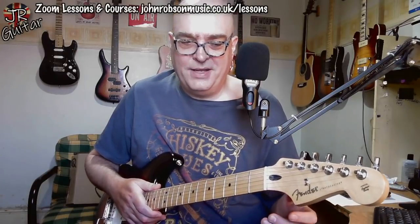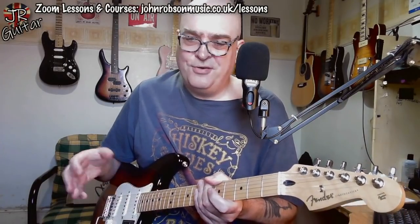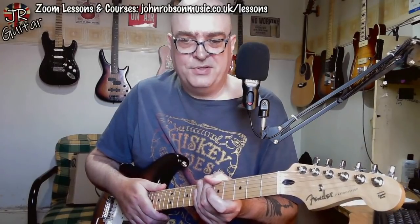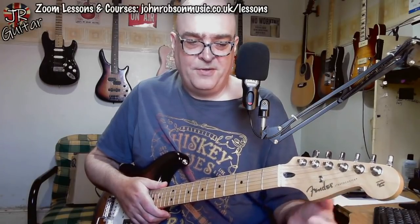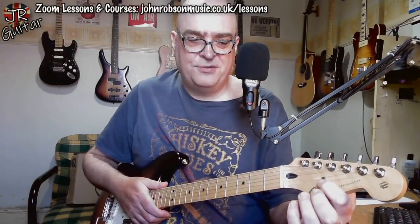One thing I possibly would change, and this is me being really picky and a real quibble here, is I'd get rid of that butterfly string retainer there. The trem stays in tune okay, but I think it would be absolutely bulletproof if you were to put a roller string tree on there. And for the price of a roller string tree, come on, why isn't it done?